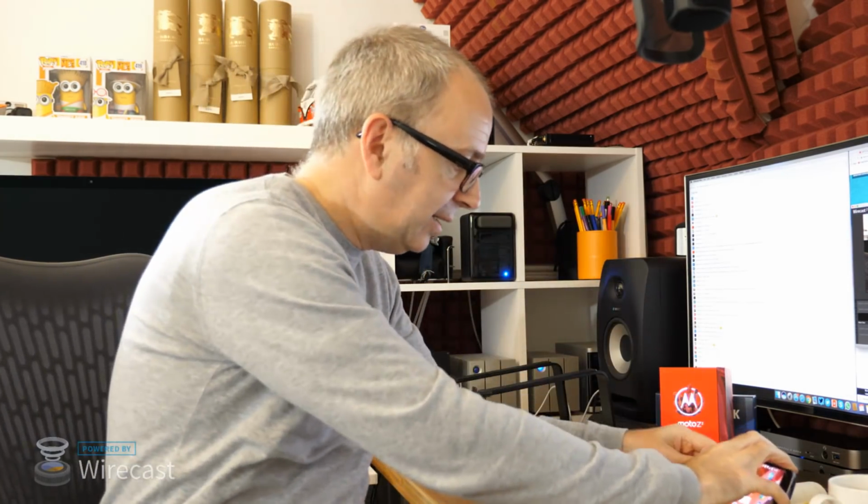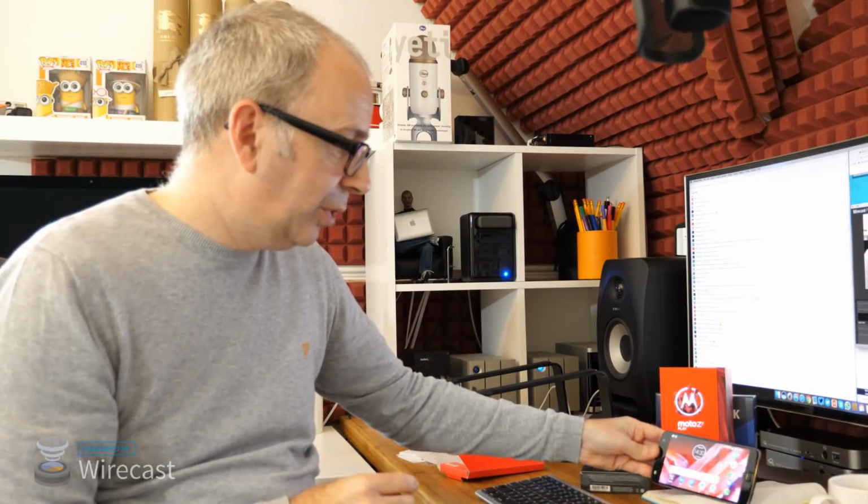And there's a little kickstand that comes out of the back here, and that allows you to stand it on a table or a desk and enjoy better sound. It obviously adds a lot of bulk to the phone. I probably wouldn't walk around with this on, but it is possible. If you want a big phone, you could walk around with the speaker on, but this is more to snap on and use for good sound. Maybe if you're watching back some videos, you'll flip out that kickstand, watch a video, and you'll get better audio.